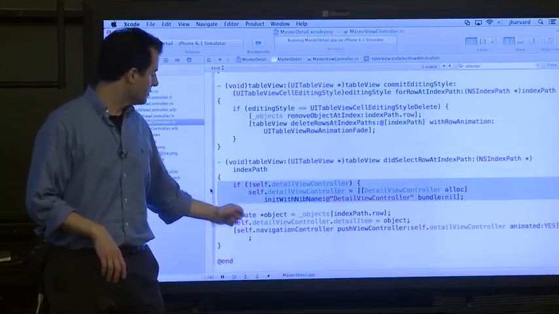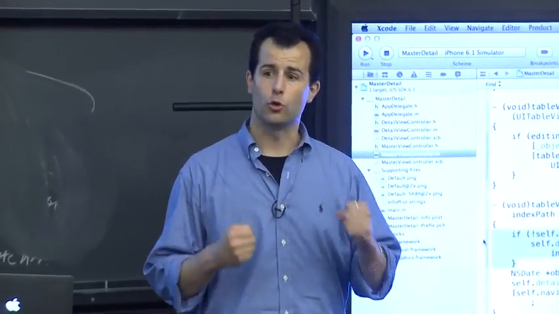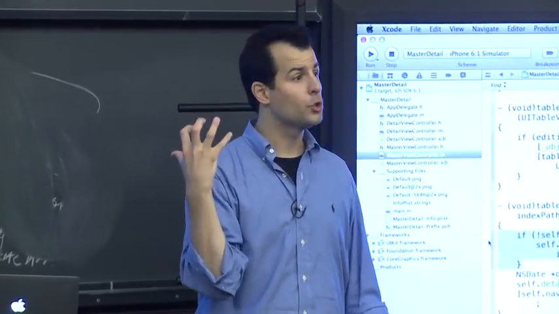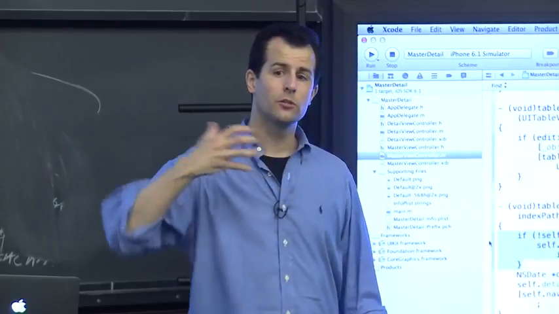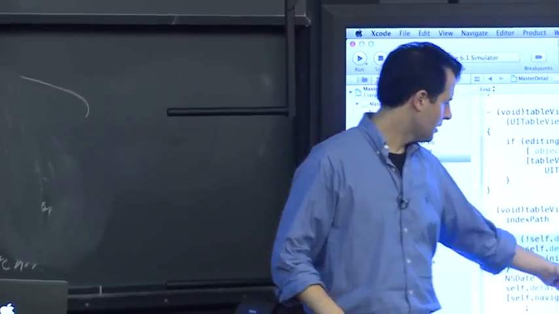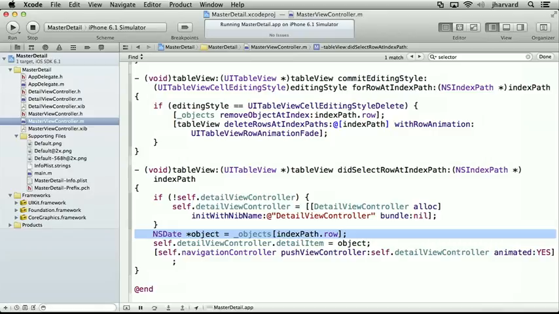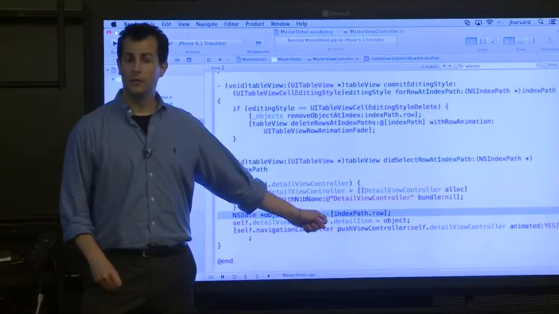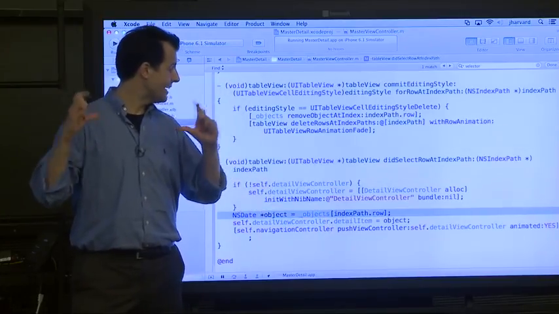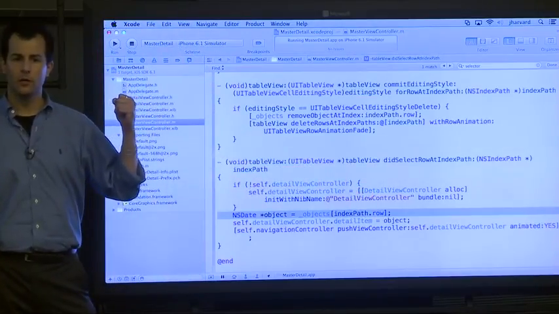And so once these lines of code have executed, we now have a pointer to an object of type detail view controller. So we've got the thing in memory now. We just have to transition from the master to the detail. So what am I going to do next? NSDate object. So just to be clear, what is this next line of code doing? On the right-hand side, we have what type of object? What is underscore objects? An NSMutableArray. So if we index into it at a current row, that's going to return an object of what type, apparently? An NSDate.